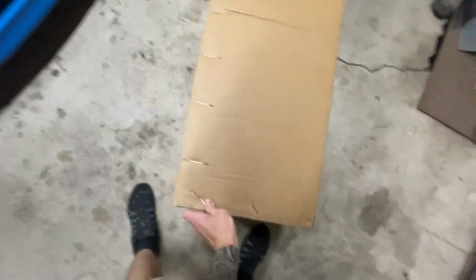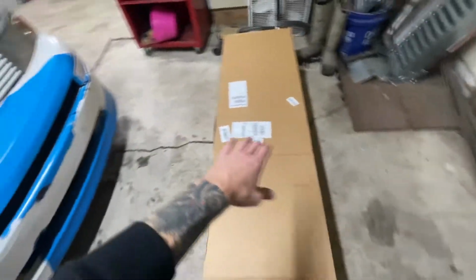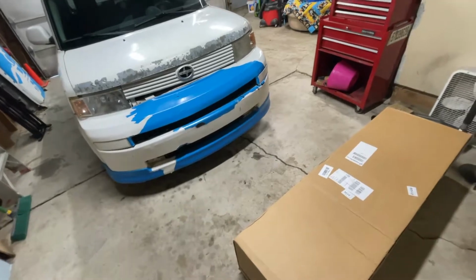It also says on the box that it says carparts.com. I'm gonna get started on this right here.